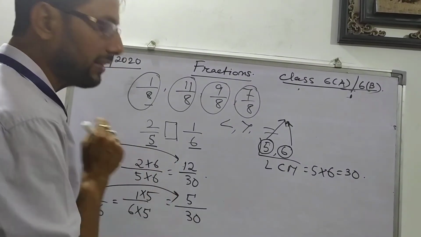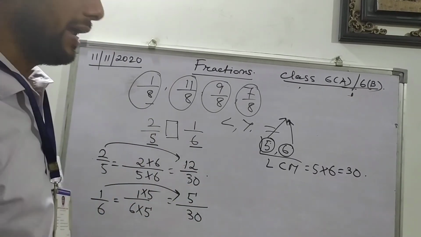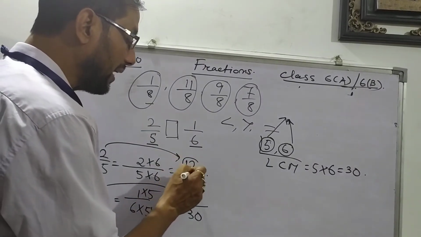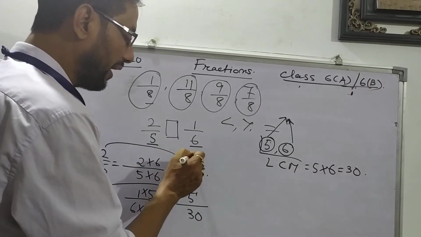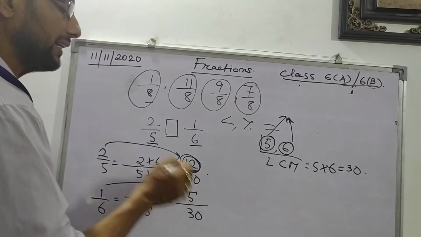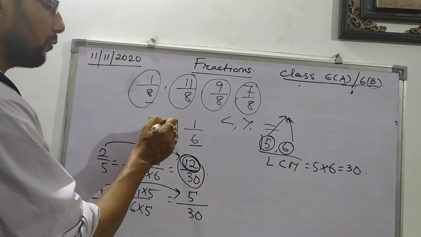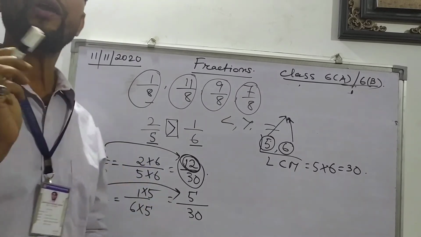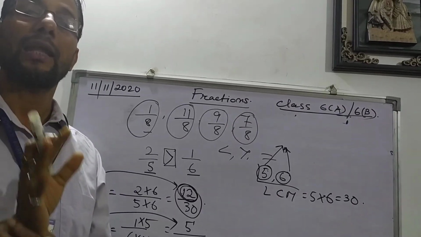Now when we compare these two, see, denominators are 30, so these two are like fractions. In like fractions, wherever you find the numerator is greater, that will be greater. Remember, wherever we find the numerator is greater, that number will be greater. Now what can I say? 12 by 30 is greater. So 12 by 30 means 2 by 5. So I will put the sign like this. So students, in this way we compare fractions after converting them into like fractions.